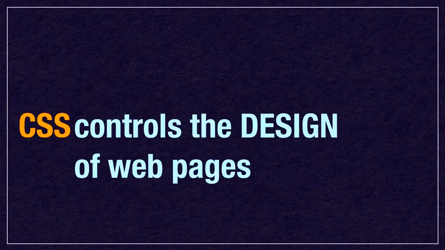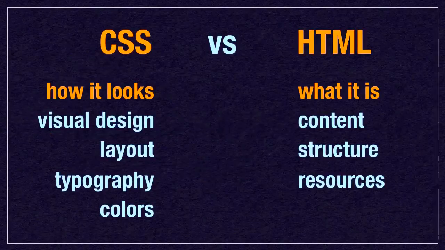What is it? It controls the design of your web page. Comparing it to HTML, CSS controls how it looks: the visual design, the layout, the typography, and the colors, whereas HTML just marks what it is: the content, the structure of the items, and the resources in there like images and audio and CSS files and JavaScript and so forth.